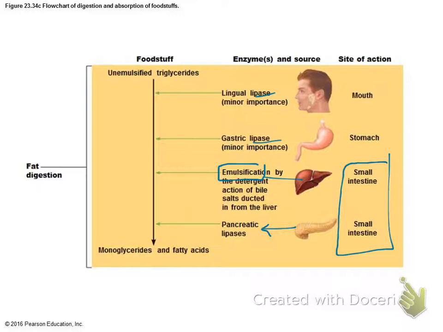Exactly. The food, the lipid, hasn't been exposed to the bile salts yet at both of these two points. And we know the bile salts help to break up our big fat globules into smaller pieces so that the enzymes have an easier time acting on them, right? So lingual lipase and gastric lipase can only act on that outer edge of the big fat bubble, essentially, that's making its way through the alimentary canal. That's why they're of minor importance. So make a note about them. Know that they're of minor importance and why.